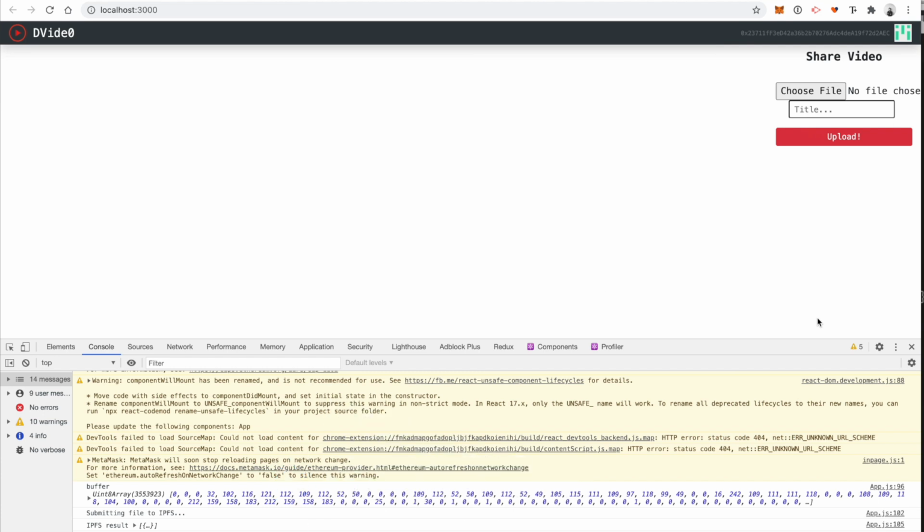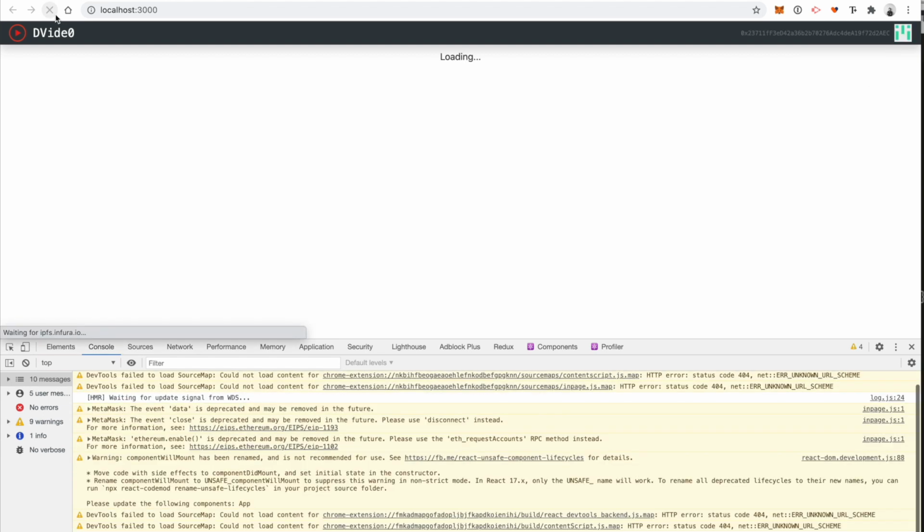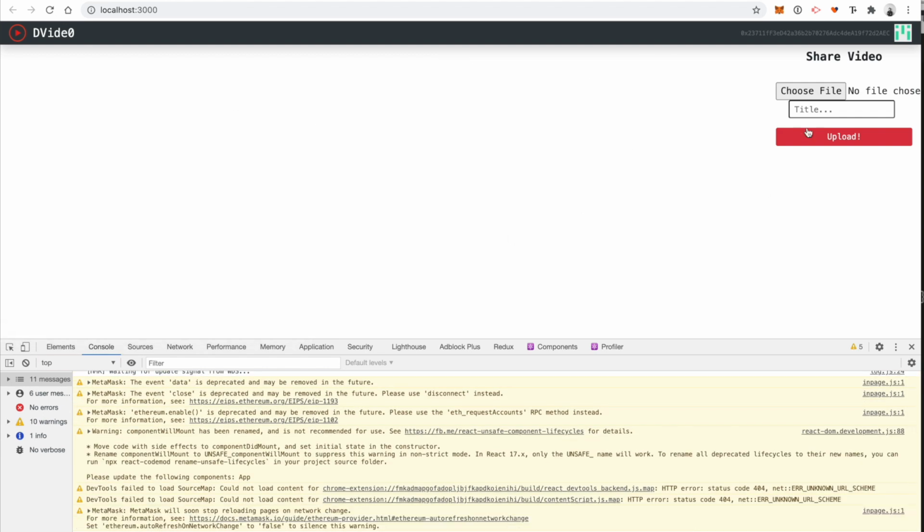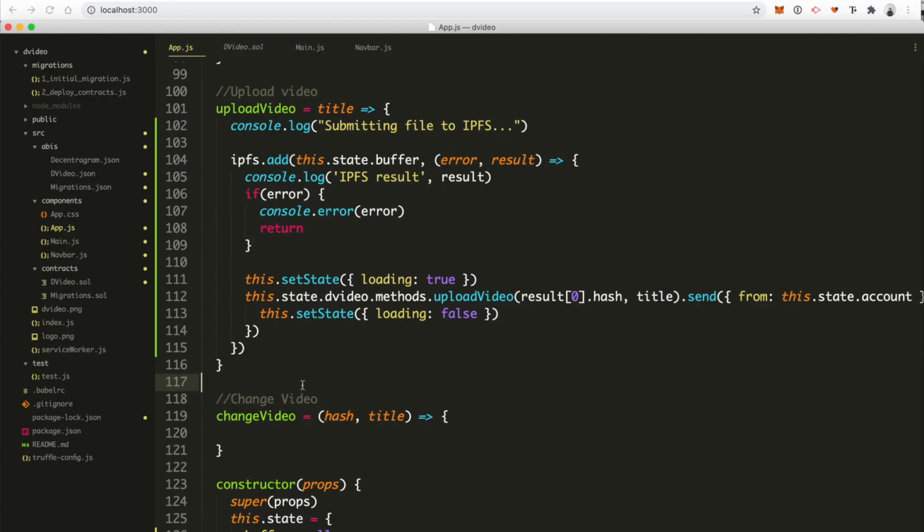And let's see, quick refresh. All right, I think it worked. Yeah, it worked. So we don't see anything on the page yet. That's okay, but it's on the blockchain. If you really wanted to, you could boot up the console and verify that for yourself. But I'm going to keep coding this out and list the videos onto the page so we can see that video we just uploaded. All right. So let's go back to the app here.